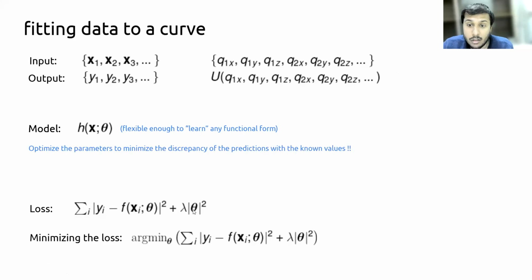All right. Now, you would see that there is one more term here, called a regularization term. I don't know if people here are familiar with overfitting or not, but we'll get to that in a bit. This basically just prevents your function from fluctuating too much. Here, you're penalizing large values of theta. So if you think in terms of a polynomial, if you add such a term, then if your polynomial takes very big coefficients, they will have a much higher loss. And therefore, it would be better for your model to have smaller coefficients. That means that your model would not fluctuate as much, so it will give you smoother functions in the end.